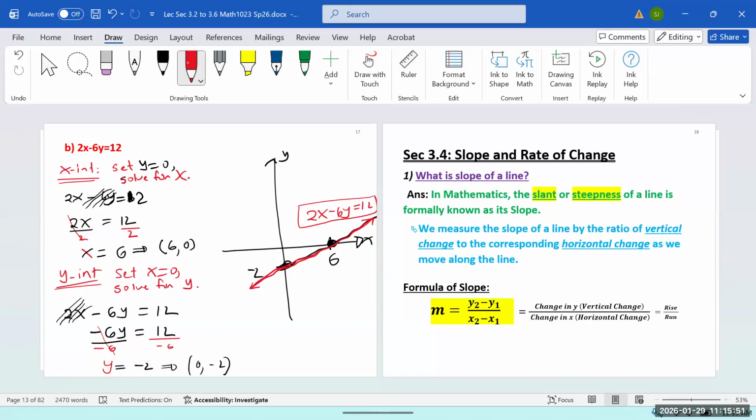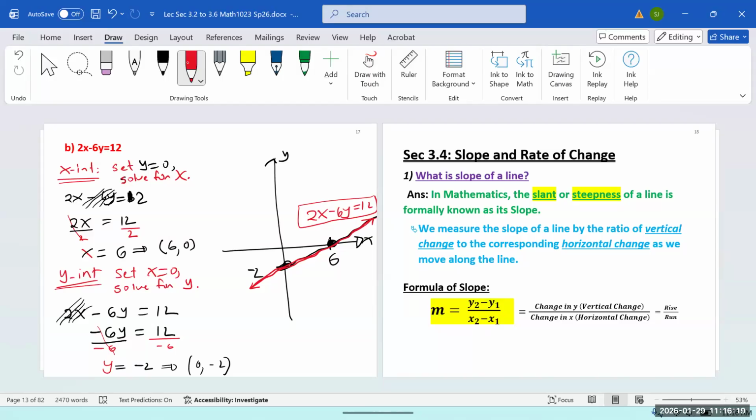Okay. So since we have 4 directions, we have 4 types of slope. We are going to discuss it a little bit later. But now the slope means when you walk from left to the right, how steep you're going. Are you going very steep or a little bit steep, or is there no steepness? So slope means your steepness, how steep your direction is from left to the right.